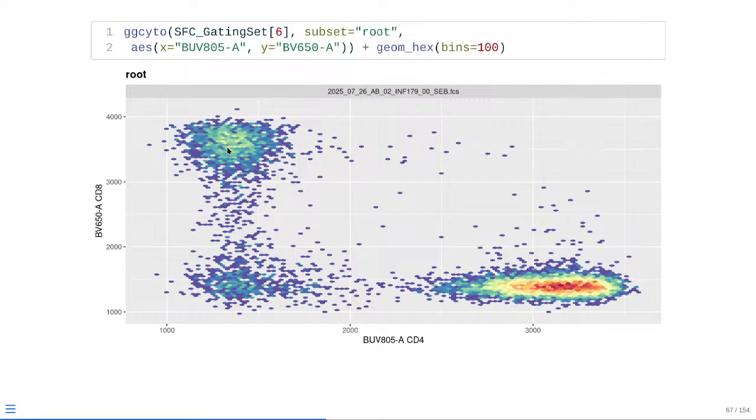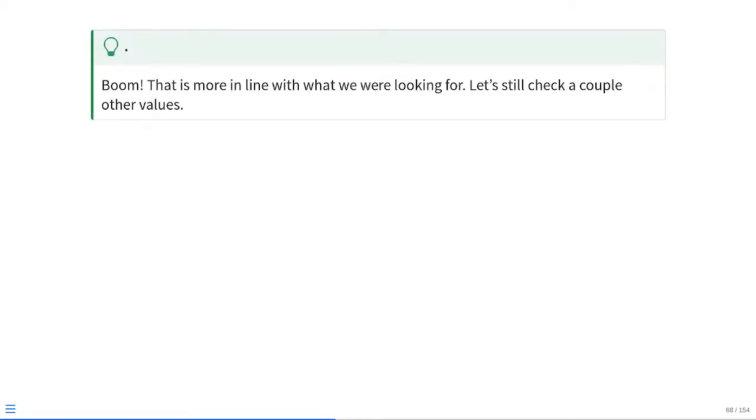The negatives are no longer being stretched out quite as dramatically. They're nice, and there's a good resolution on the negatives. We can see the CD4 is still a little stretched out, but it's still workable, and we can see distinct positive and negative populations for each fluorophore. So it does look like the width basis was off, and that was what was causing the very dramatically different plot that we were getting previously.